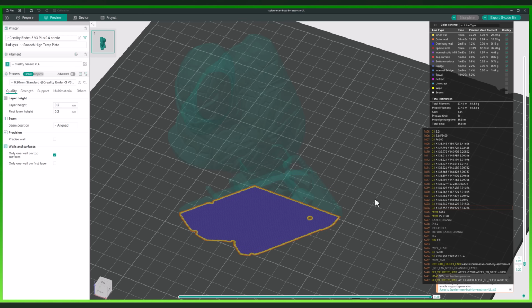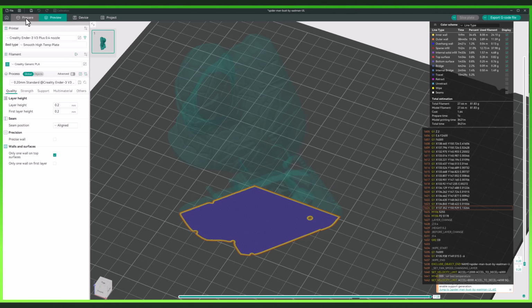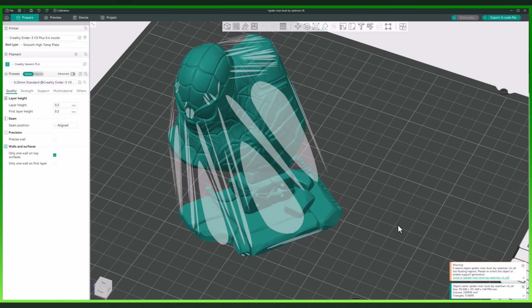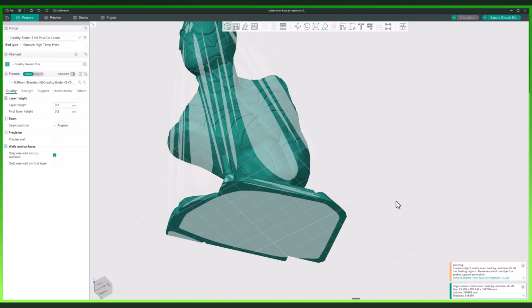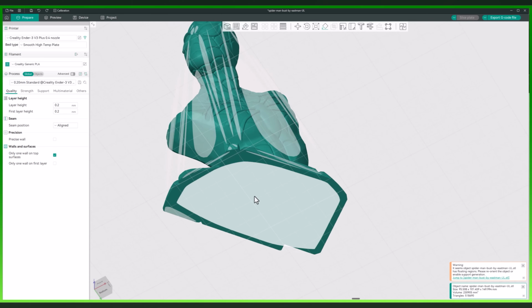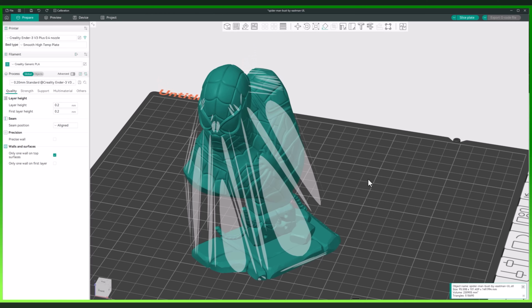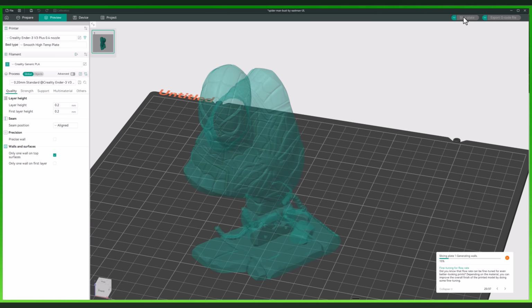So before we move on, this is a good time to go back and use the Lay Flat tool. It's in the top toolbar right here. Click it, and then you are going to see these oblong circles all over the model. You typically want to click the largest circle because that is going to be the flattest area for your model to lay on. In doing this, that will make sure your print has a strong, solid base layer, which is the key for a successful 3D print. Now that we have this laying flat, let's slice it again and check the preview one more time.